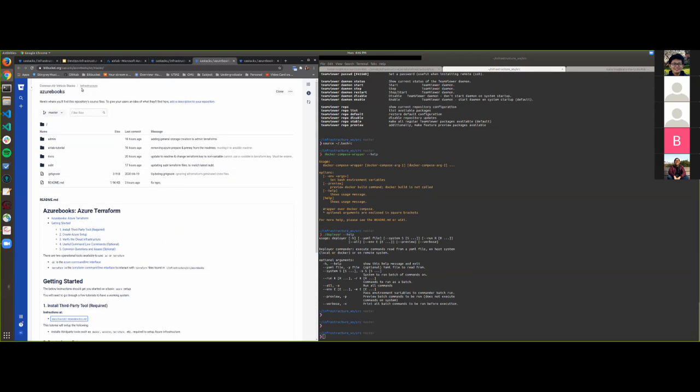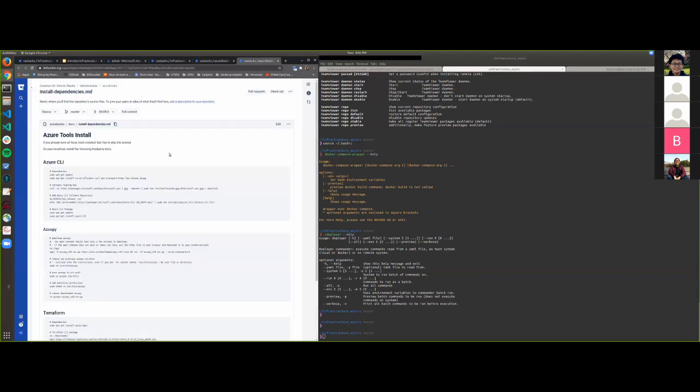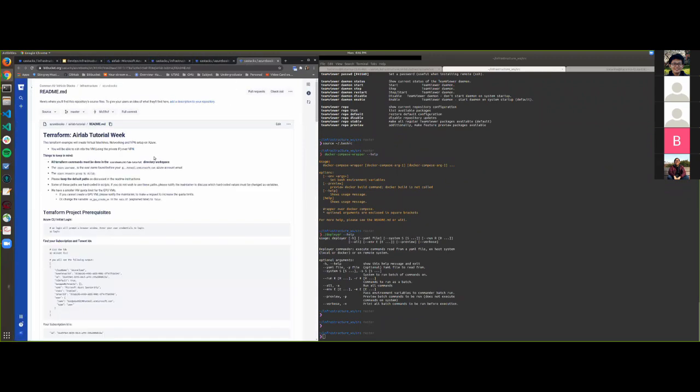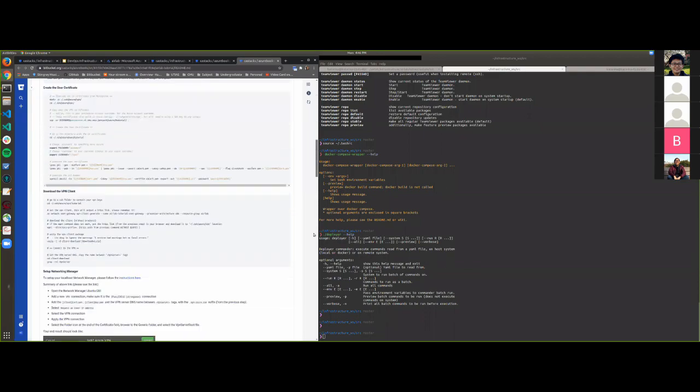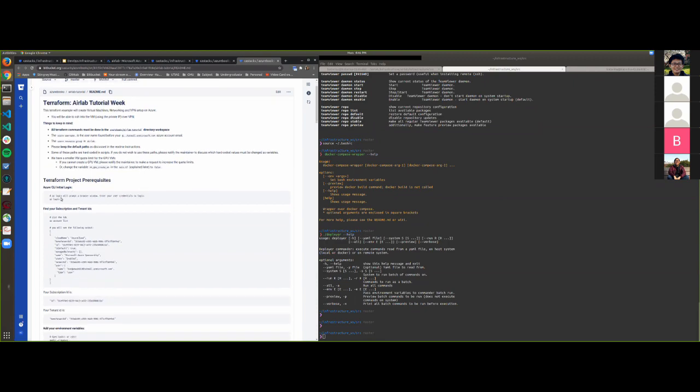I'm in the Azure books module, so that's the README. If you didn't previously install the tools, it says so in there as well, so you can skip that if you've installed them. Now you're going to want to create your Azure VM. You pick which project you want, so we're going to do the AirLab tutorial one. There's a bit to do, unfortunately. I'm going to go through it because I destroyed all my VMs, and I'll let you know what I ended up doing.